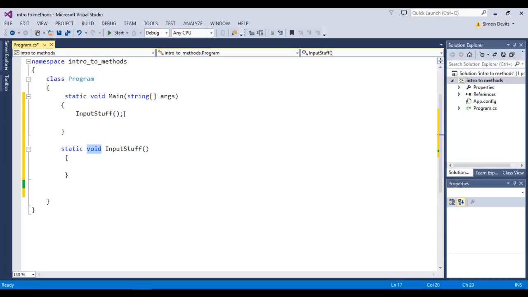Some languages refer to this as a subroutine. If we want to return something back to our main program, we call this a method with a return type. Other languages call this a function. So I may use the term function and return method interchangeably from this point on. In this particular method, we're going to do just a simple block of code which says hello world, and then we'll finish things off.